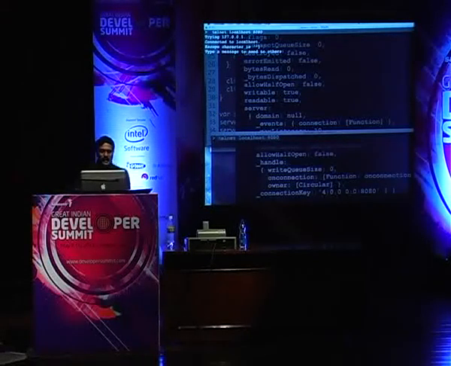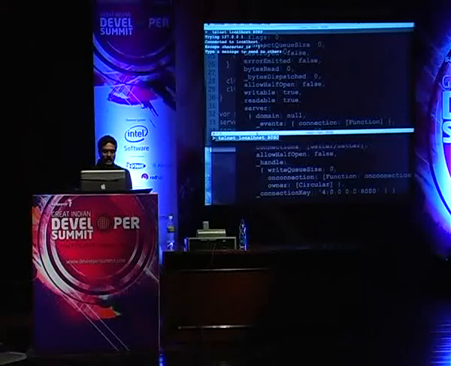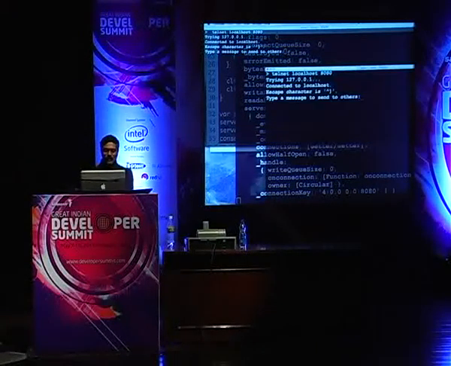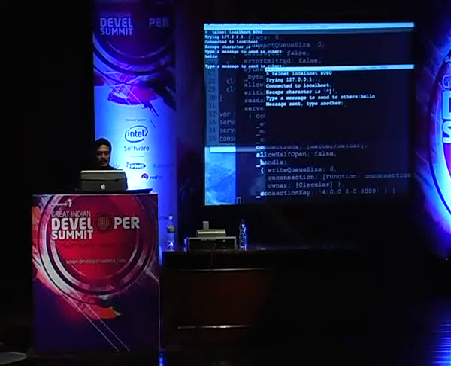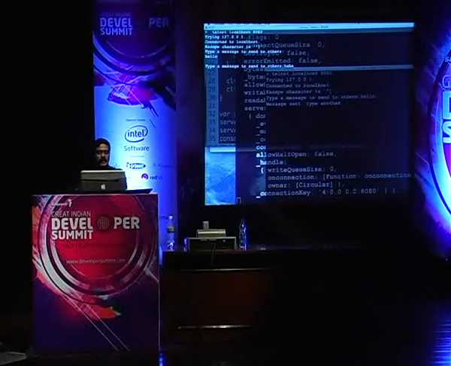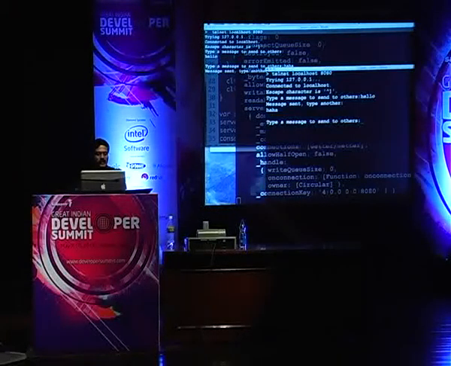So this guy is connected. I'm printing some stuff over there to get some data about the connection itself, and I'm connecting over here as well. And he says, print a message. I type hello. Notice the message I type here is appearing over there, and you can type a message over there, and that appears over here.